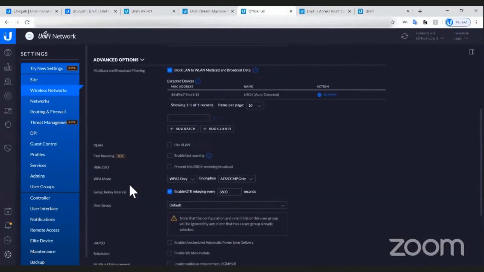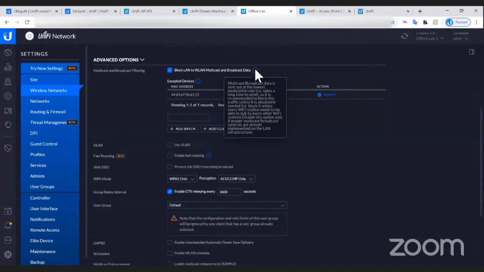Right. So the other options that you see here under advanced: block LAN to WLAN multicast and broadcast. This is helpful if you have some devices on LAN that are sending out multicast and broadcast traffic to the APs. When multicast or broadcast traffic is sent out on LAN, it's not much of a problem. But when they are sent over Wi-Fi, okay, that can really slow down your network, because multicast or broadcast traffic is something which is sent to all the clients.